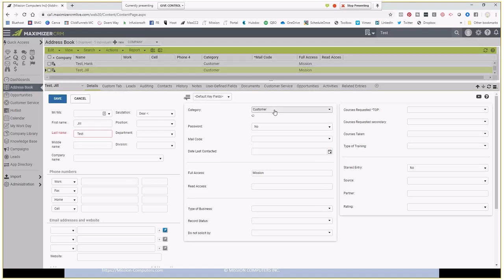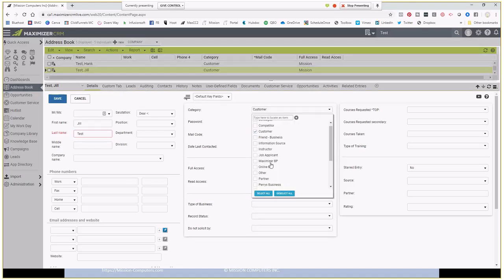The drop down here for category is where you would pick at what level do you know them, what's your first point of contact. So yours would say, again, constituents or volunteers. This information can only be updated by the IT department. You'd have to call in to Shauna to get this information updated.